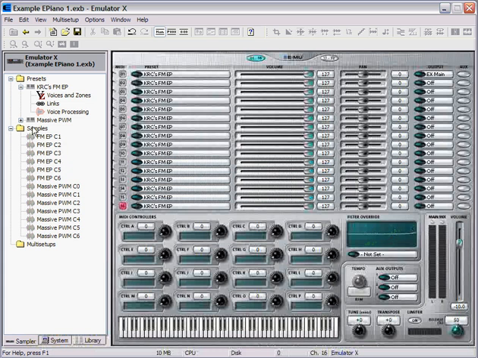And now what I can do is take this preset, drag it into the multi-setup window and put it on channel 2. So now I've got my MIDI keyboard set to MIDI channel 2, and we should be playing that sound. We're not hearing anything because I turned off the output. Click here, send its output to the main output. There we go. And so here's our new sound. Let's listen to the loop points.